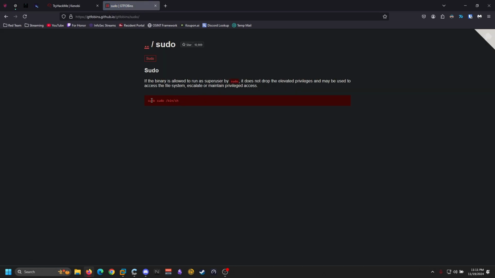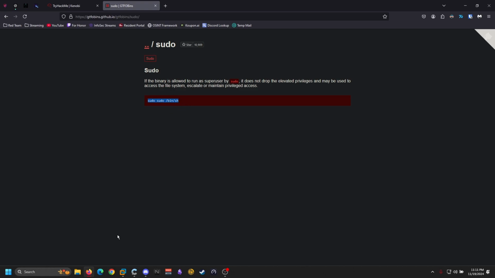What does it tell us to do? So this basically is bypassing, or essentially escaping or forcing a binary to actually do something in order to become root, and maintain that privileged access. So in this case, because sudo is the thing that we're using, it's telling us to do sudo and then bin sh in order to become root.